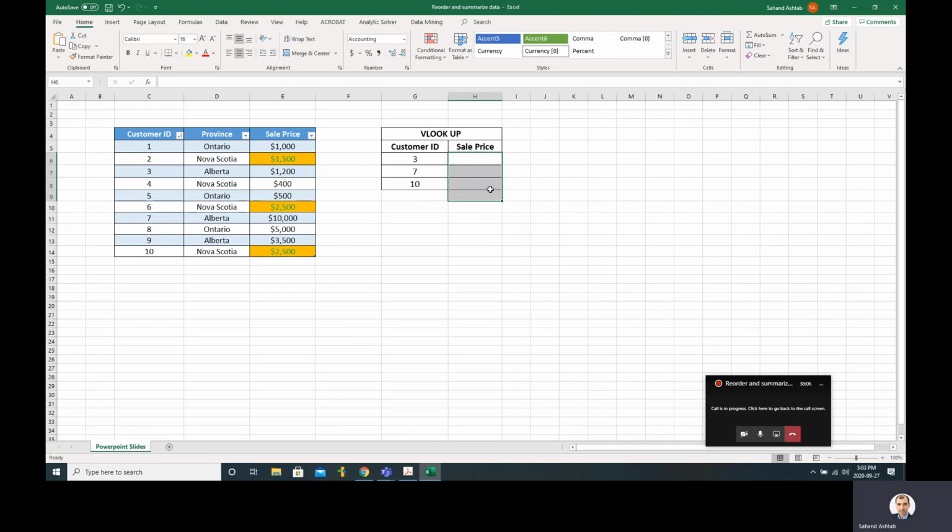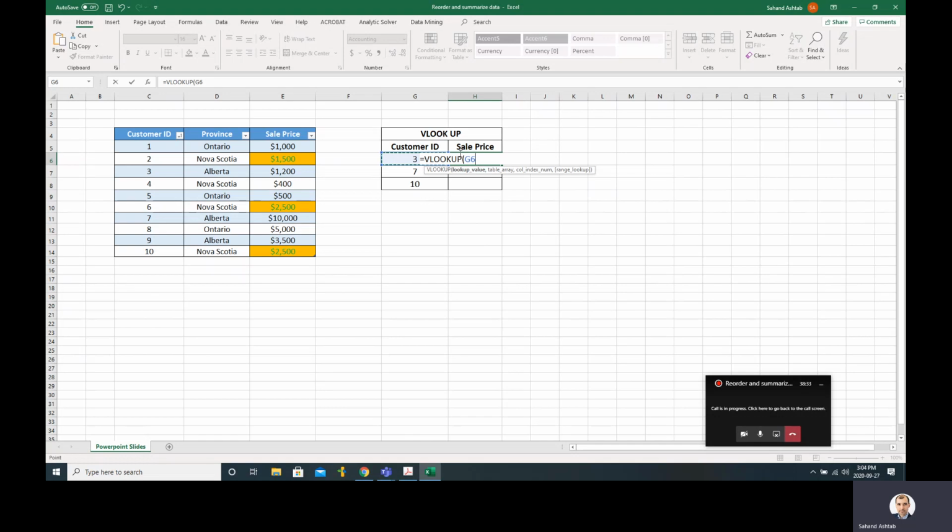So let's do that one more time, and then you'll see equal VLOOKUP. So lookup value. Now I'm going to click on this cell, and that is G6. So now what Excel knows is that we are interested in the content of G6 column, which happens to have the value of 3 in it.